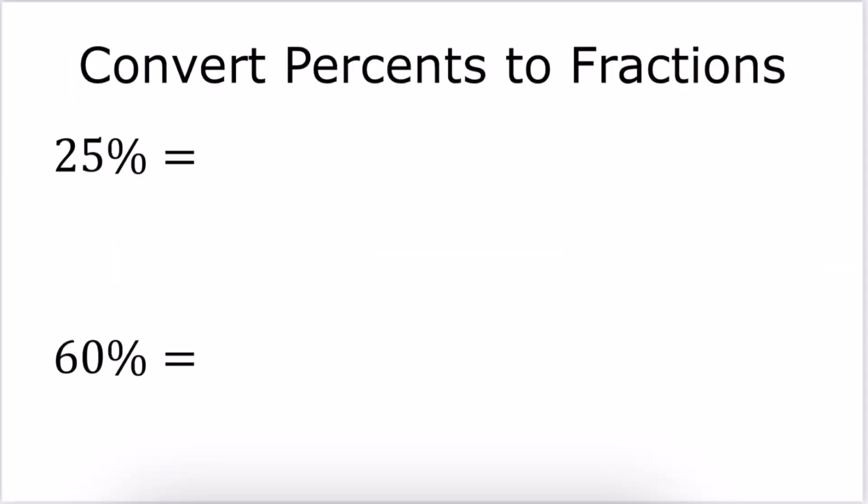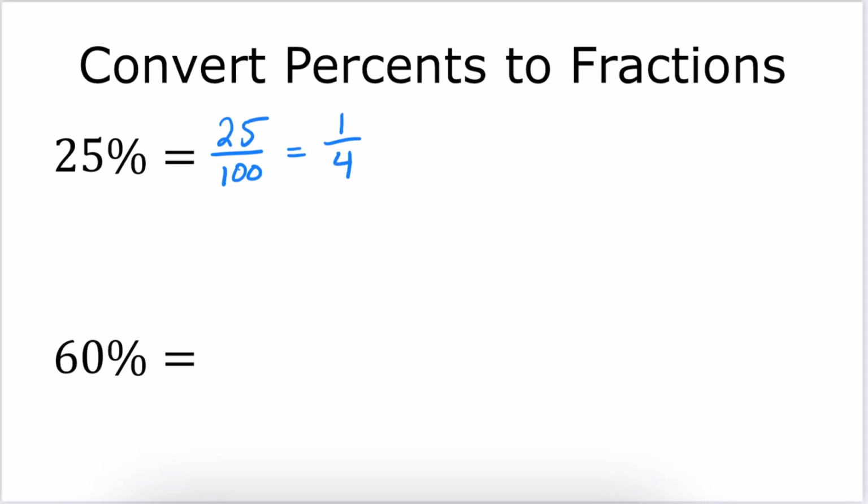And this is how you convert percents to fractions, because if you have 25%, that basically means that you have 25 as a ratio with 100, because you have 25 for each 100. And that's how you can convert them into fractions. Sometimes the fractions can be reducible. Like in this case, 25 and 100 are both divisible by 25, so you could divide the top and bottom by 25, which would give you 1/4.